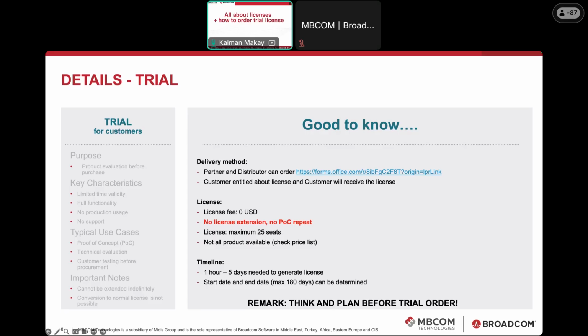So if I order the trial license immediately because you submit the request, but the customer needs an additional two weeks to prepare the environment, or for example, the related team is on holiday, or maybe another team is on holiday. For example, the customer decided they want to test the product, but the network team is on team building, or they are traveling somewhere to the RSA conference.